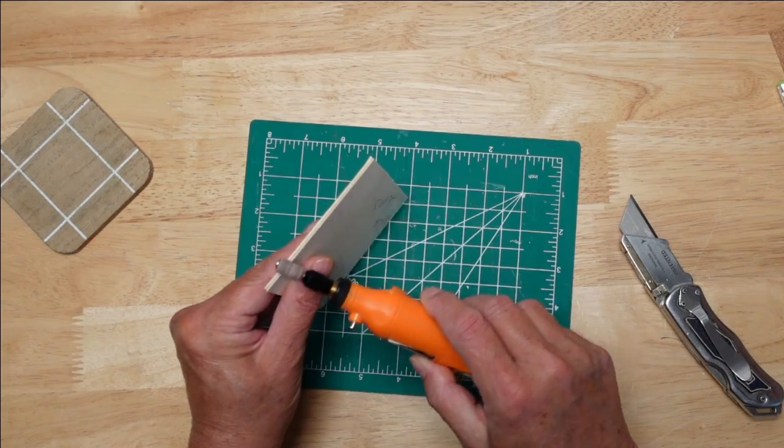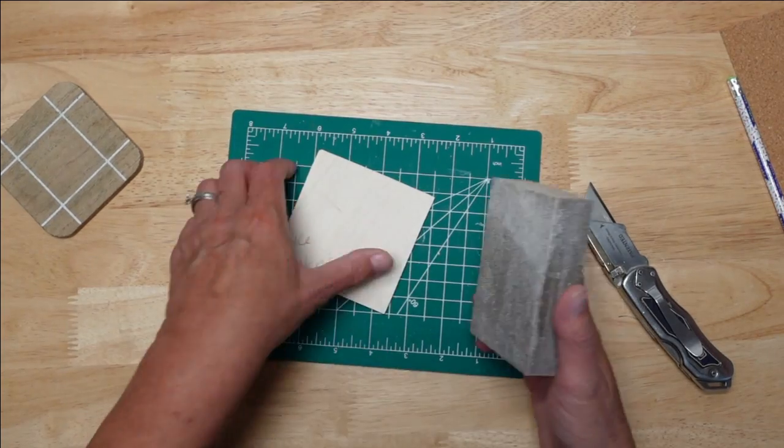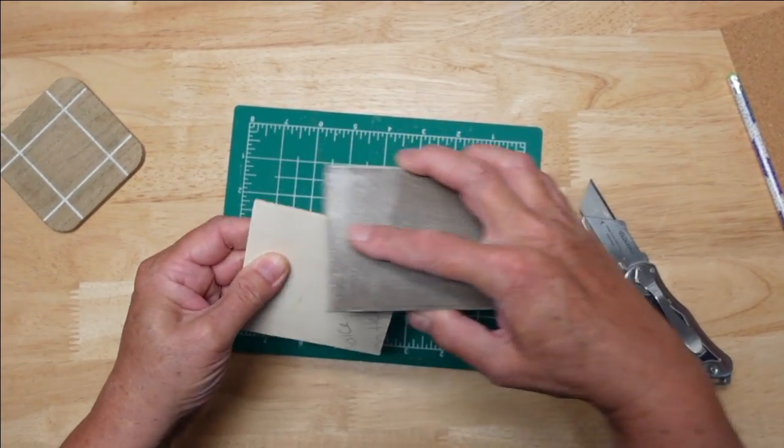A couple of options for smoothing out the edges are a rotary tool with a sanding drum and a sanding block. It's really all about preference. You might actually see me rotate between the two.